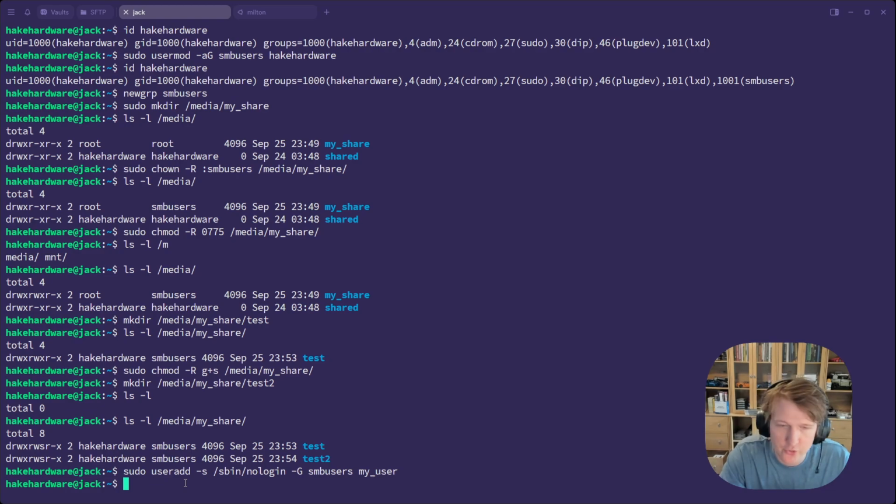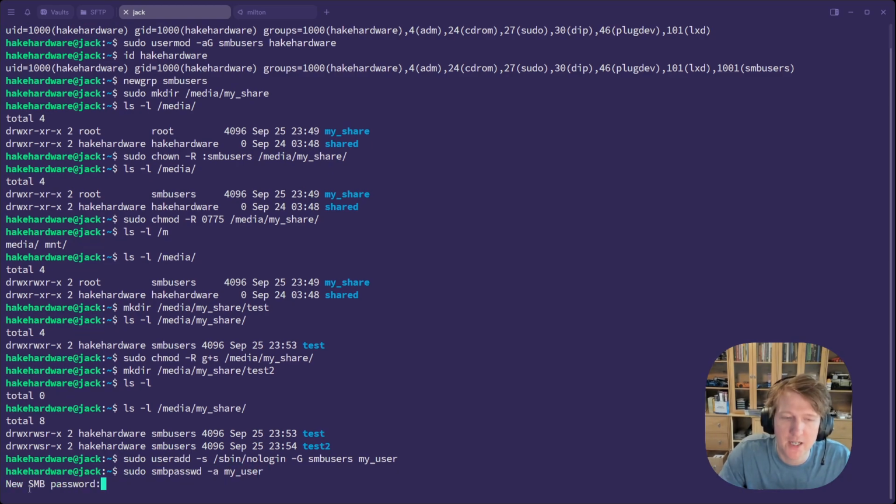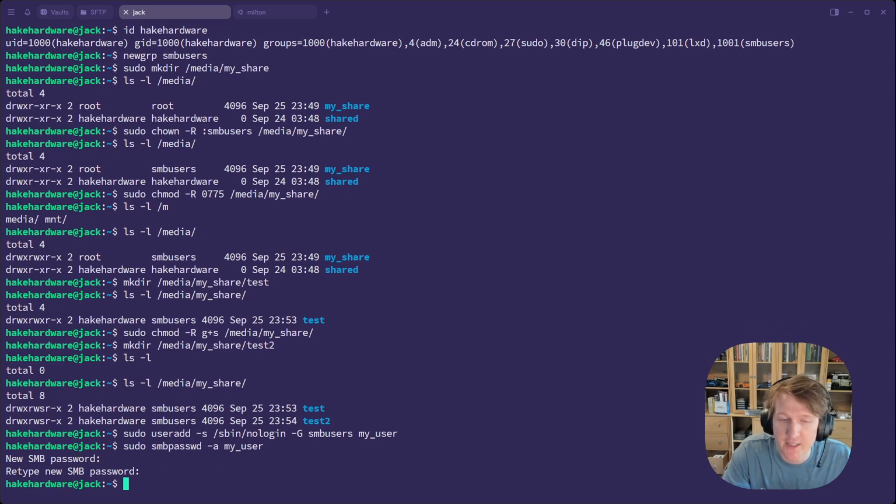And at this point, this user is created. They don't have a password yet, and we don't need a password for Linux. We need a password for Samba. So we're going to run another command here, sudo smbpasswd -a myuser. Now you're going to be able to set up an SMB password. So to do that, I'm just going to put in password because I need to remember this. You should put in a really good password, and don't forget it. If you have a password manager, definitely add it to that.